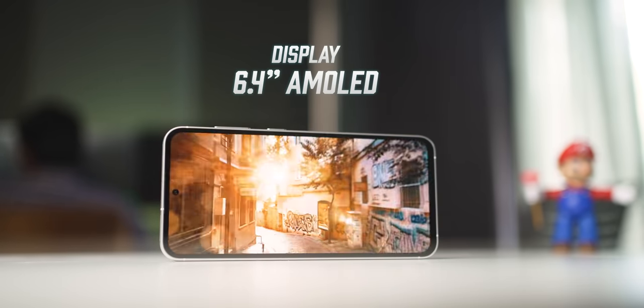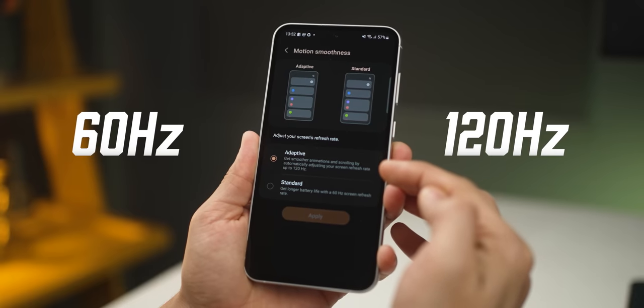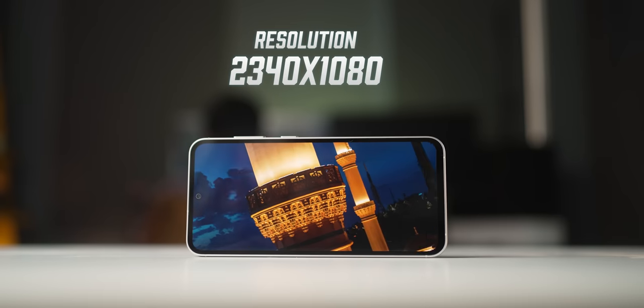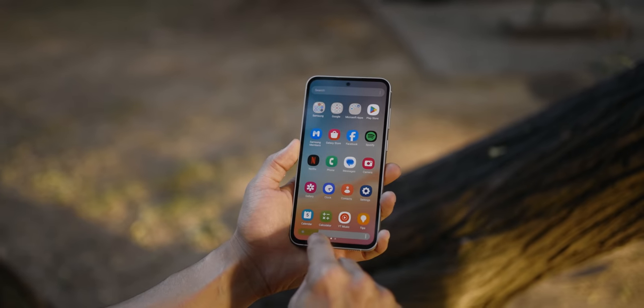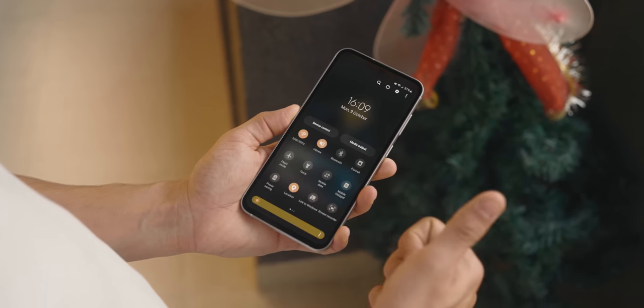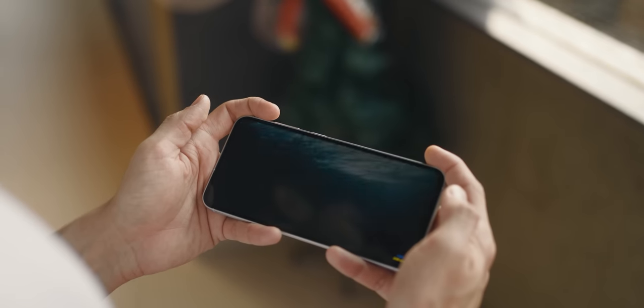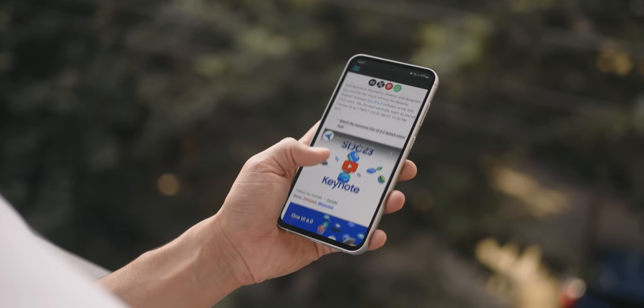What adds more to the gaming experience is the display. Just like the flagship S23 series, this phone has an AMOLED display with an adaptive refresh rate between 60 and 120Hz. The display is very crisp and just popping with colors, like most Samsung AMOLED displays. The only downside is that the bezels could have been smaller. More importantly, it features Vision Booster — which has appeared in previous Samsung flagships and A-series phones but now comes to the FE series too. It doesn't matter how sunny or bright it gets outdoors, the display stays nicely visible, readability is not impacted, and it intelligently calibrates colors so they don't look too washed out.